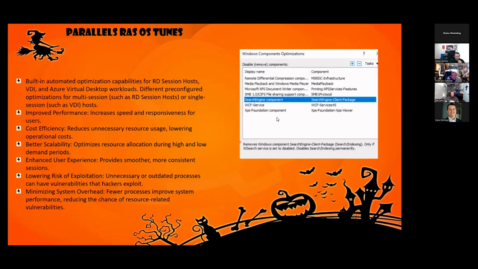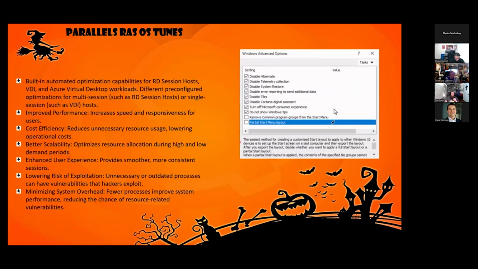So within the RAS template scenario, you'll notice that when you go to create your host pool off your template, it'll go through a series of tabs. There's a tab that says, "System optimization." So you'll get all these different components that you can go through and tweak and remove. Now you have to go through each one and read. Like you can see here where it's disabling SMB protocol one, media playback, for example. On another side, I can disable hibernate, telemetry, and system restore. Some of the things that you would normally do in a non-persistent image anyway. Disable Cortana.